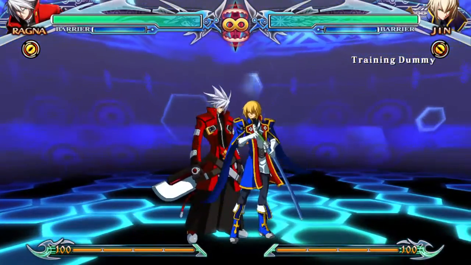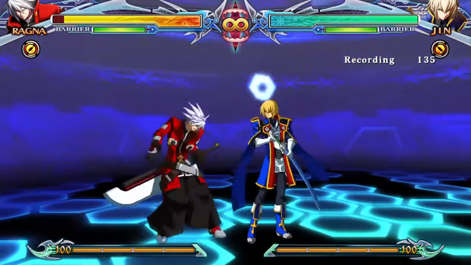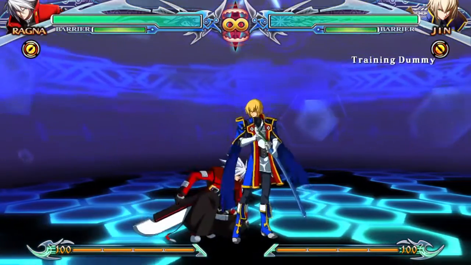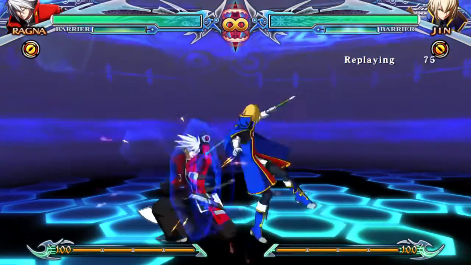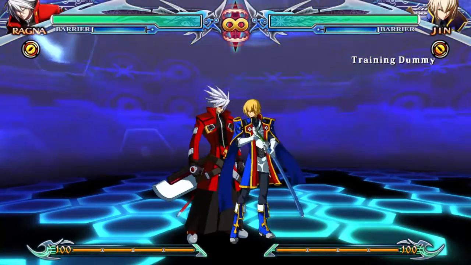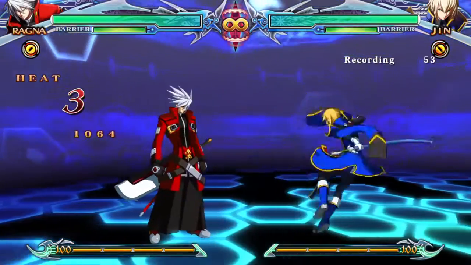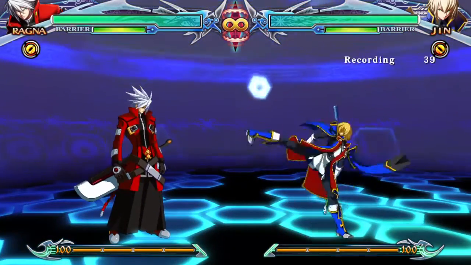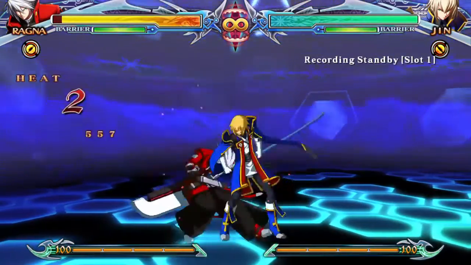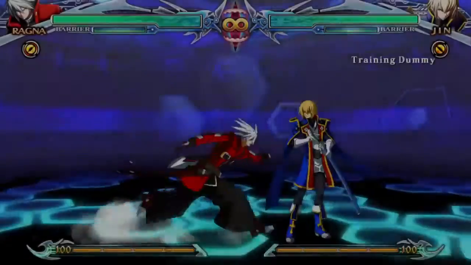Reversals are also interesting. I will cover them right now. So, alright, another basic Jin string. Okay, so 6B with Jin, that move right there, is plus on block. So I'll do the same string again, and then do 5B afterward. I'll try to interrupt it this time. Let's see. Whoops, I need to record. Let's try this again.